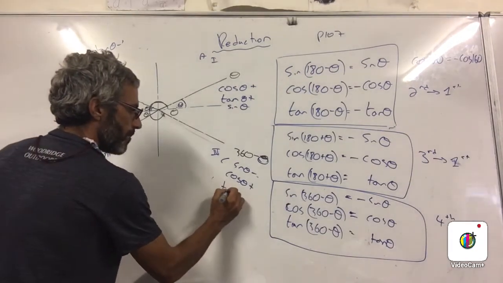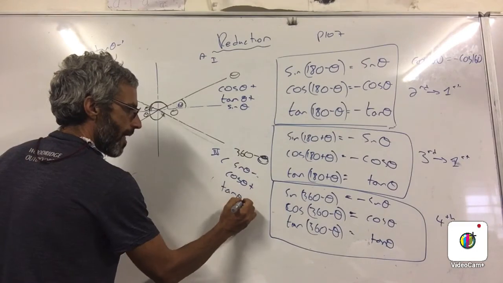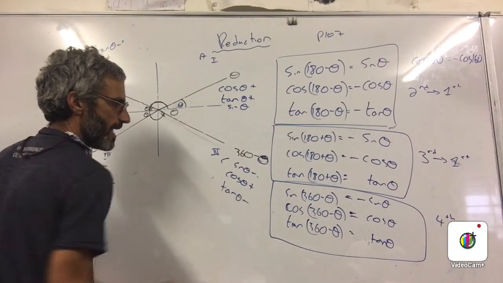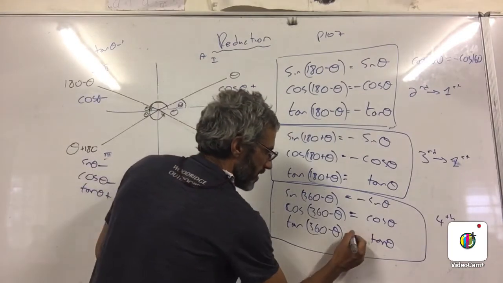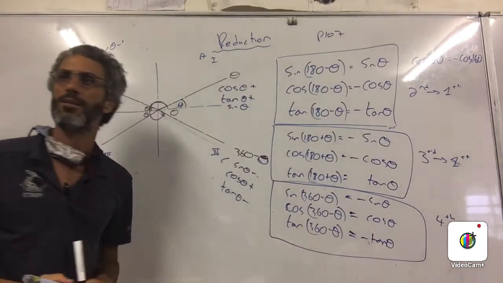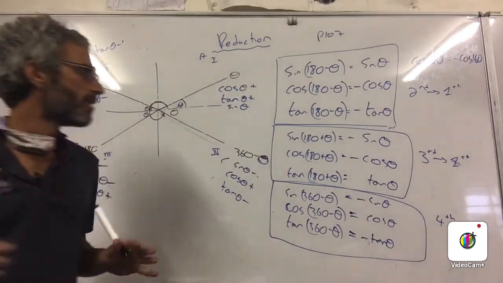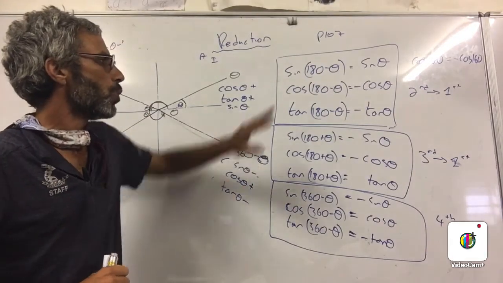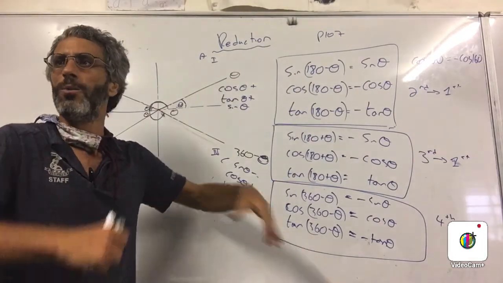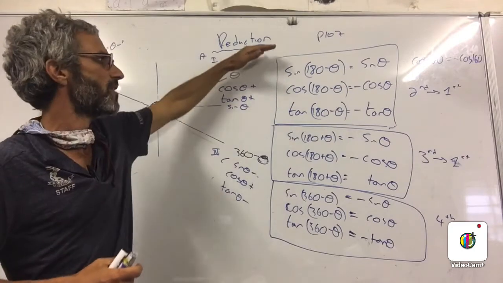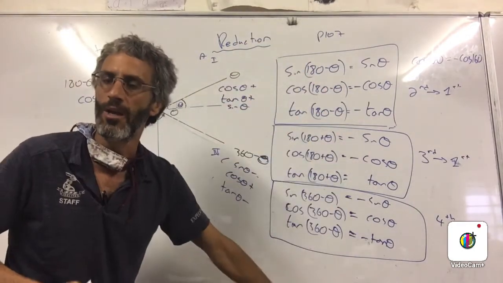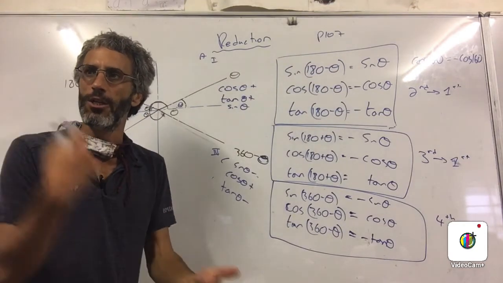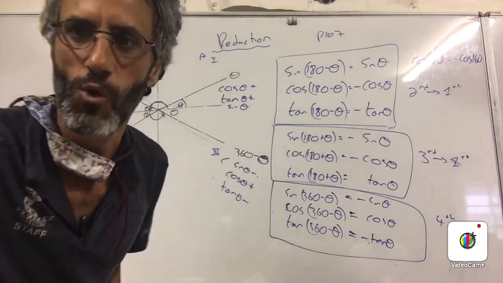Lastly, tan. What about tan here? Tan is negative. It's negative here, it's positive there. I need a minus. Guys, at the end of the day, as I told you already a few times, whether you understood that or not doesn't really matter. You need to be able to use these formulas. You need to memorize them. And after the break, we'll practice some questions where we use these formulas.